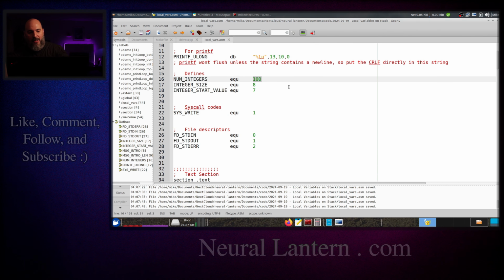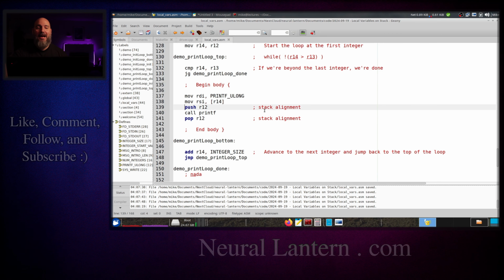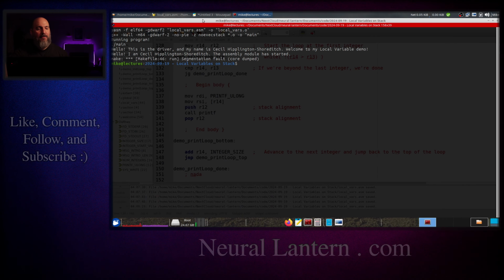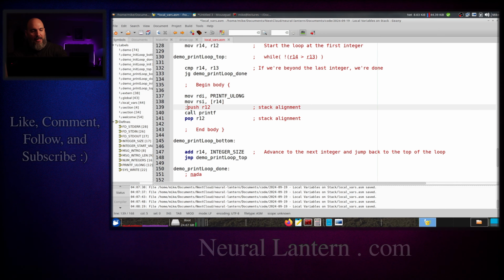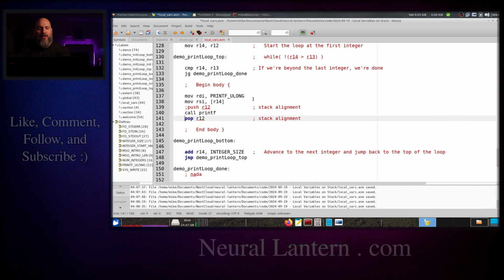If I wanted to do 99 here, then that means the stack is in alignment by the time I'm getting ready to call printf, which means the push-pop pair around it throws the stack out of alignment. So just watch here, I'll prove it. Okay, it segfaults. If I comment that out, now it won't throw it out of alignment. Okay, should have known that before I recorded the video.